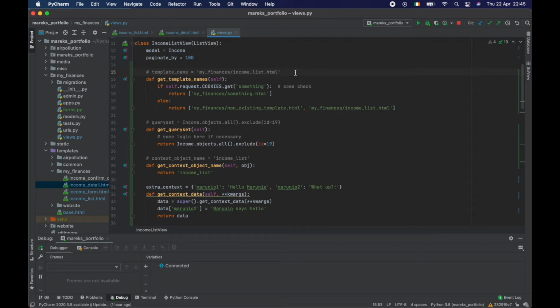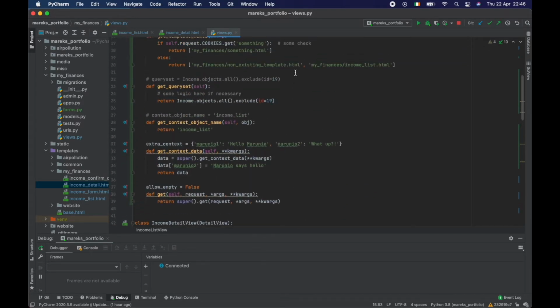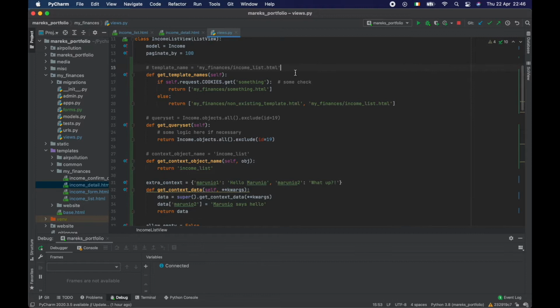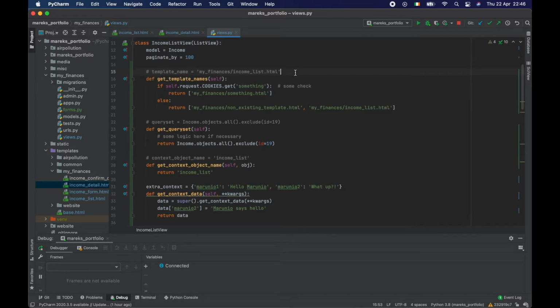As you can see here, I already put some stuff into our views, and I did it for the list view and the detail view for today. My idea here is I made a huge mess of our views, and we're going to debug it. We're going to fix it so it makes sense. But also we're going to discuss what it does, and then for the future, you can maybe leave those commented out bits so you know that these fields exist or these functions exist, so you can customize your views and make it work the way you want it to work.